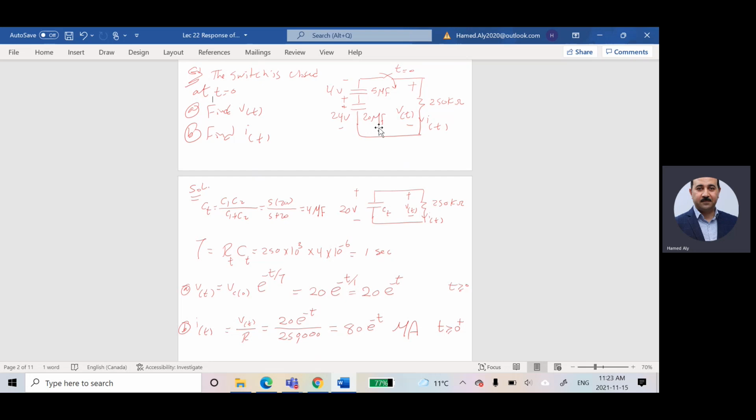Can we use the V naughts that are provided and insert it into a different equation, like a similar equation for the capacitor? Find the total voltage between the two capacitors at t equals 0. Yeah, but I would like to find the voltage at any time. Voltage divider? No, we didn't study how to use the voltage divider in case of that, because I have C, I don't have R.